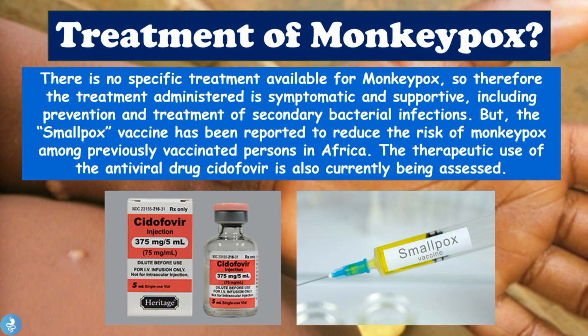So we make sure the patient is hydrated, their vitals are stable, they are well rested, and we may also need to administer them some antibiotics in case a secondary bacterial infection results, but not to treat the viral aspect. This is just in case the secondary bacterial infection has an onset. So something very interesting also about this disease is that persons in Africa who were previously vaccinated for the smallpox virus had also shown reported reduced risk of developing monkeypox. And this is because the smallpox virus and monkeypox virus are very similar in shape and aspect. So that's why the smallpox vaccine has shown somewhat of a beneficial result in also preventing monkeypox.